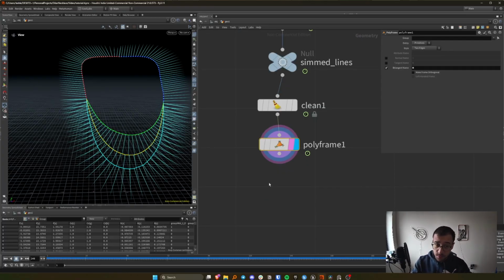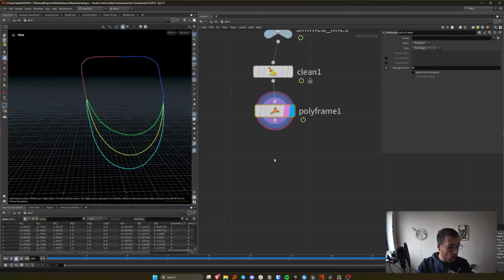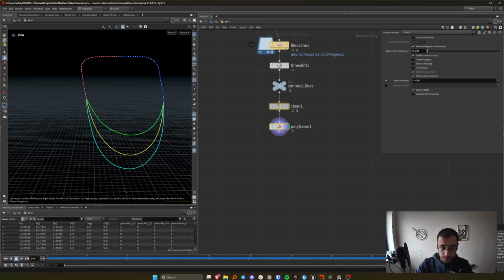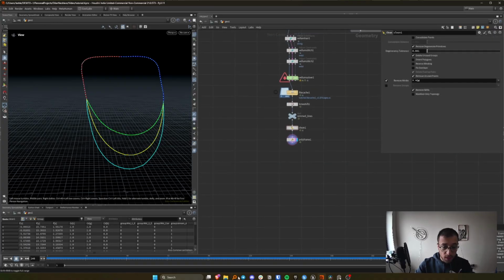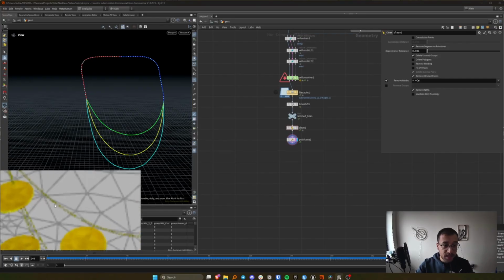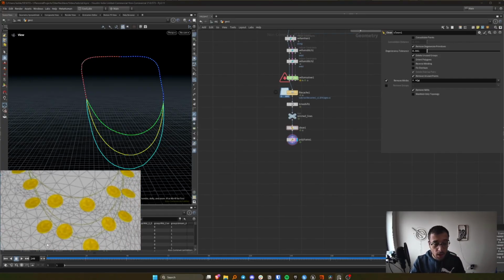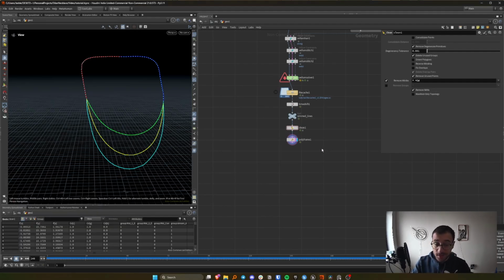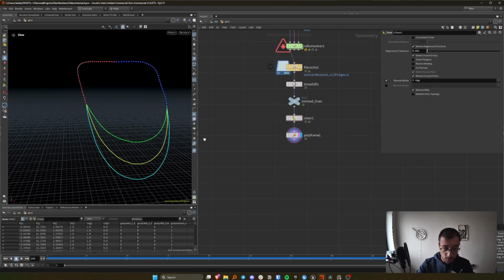Now that we have our connection points and the visualization of how it will look and how we can use it, we can move ahead and start adding and spanning geometry on top. So we need multiple pieces to work with here. We need the actual necklace chain, and we need the gold coins that will go on top. At this point, this is no longer a simulation sort of tutorial. It's just spanning objects on top and different ways to get the same result in the end, pretty much. Let's start with the chains.